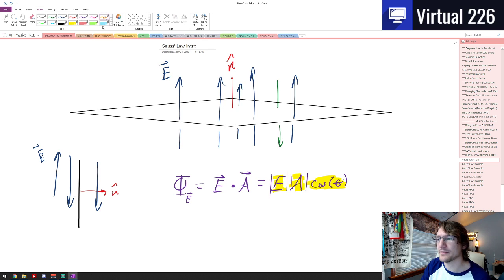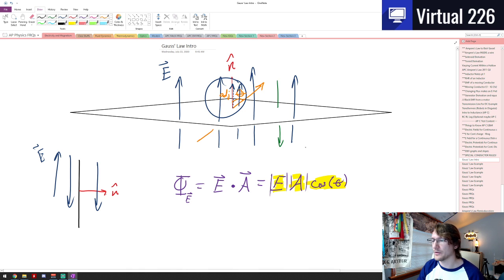And that makes sense, because if we take a look at this, imagine we had a flux kind of coming up at an angle like this. If it came through here and this was some angle being made here, then this is the adjacent side of that angle. So this would be the amount I would want to find. Okay, that's the amount right there that I would want. So it is that cosine term that we're looking for. Okay, so that's the idea of a flux here.